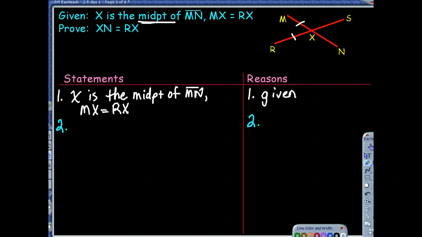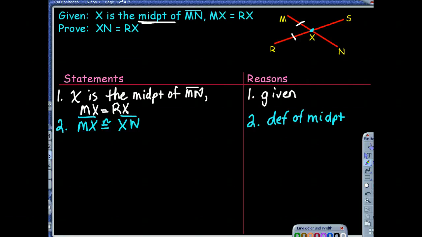All right, so if you know X is the midpoint, now it's only the midpoint of segment MN. So you said it's going to divide a segment into two congruent segments. So what can we say? So we could say that segment MX is congruent to segment XN. And my reason? That would be the definition of a midpoint. Good. You'll use definitions a lot for your reasons. Yes, very popular. Especially right now, since we don't have a lot of other reasons yet. So segment MX is congruent to XN.